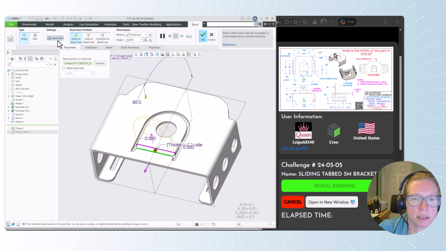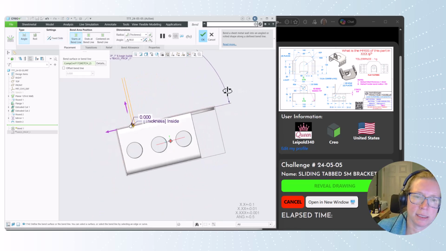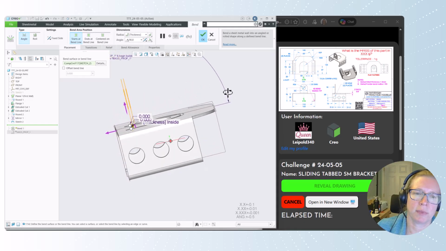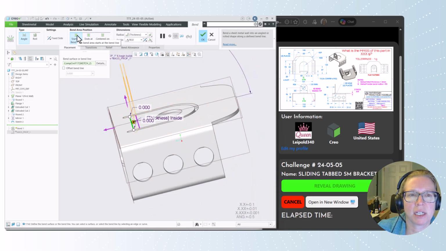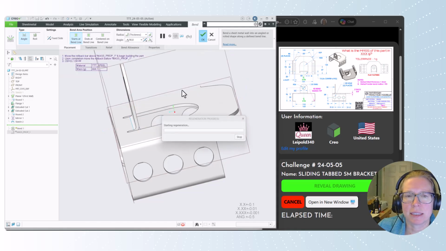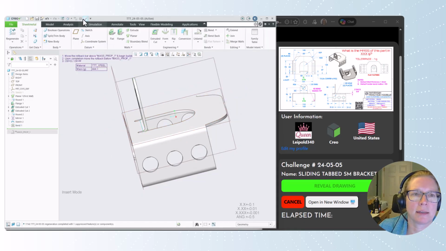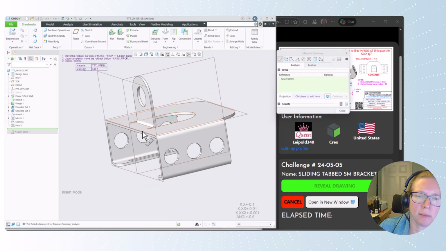All right, so I want to switch my fixed side. So the fixed side is the big one. The thing I'm bending is the tab. It says the inside is here, but I don't really want it to start at the inside. The thickness is inside. We're measuring that bend angle, so I can place this, but I really don't think this works right. And I can find that by doing a measurement.